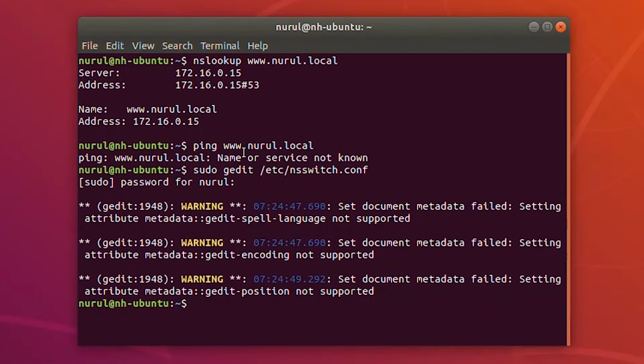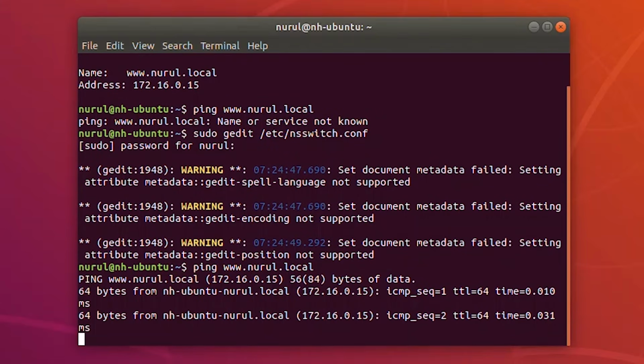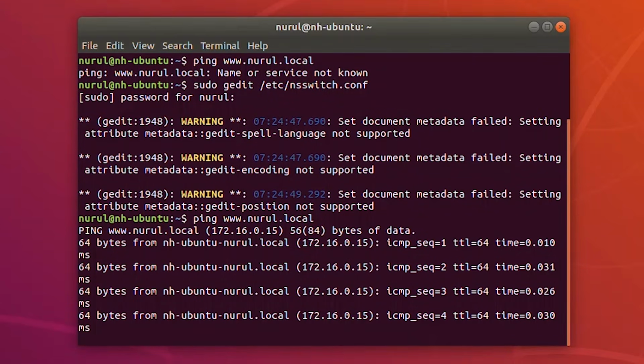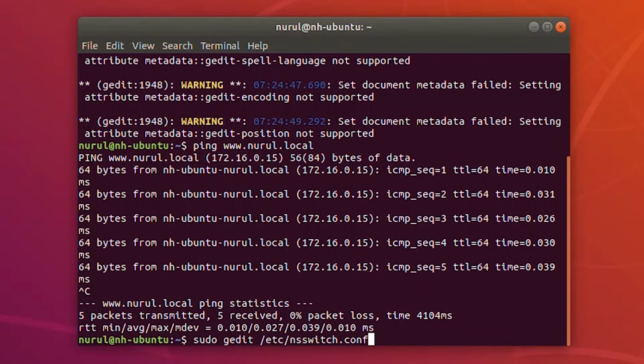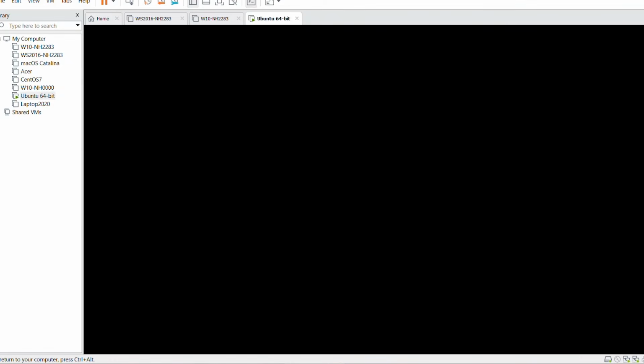Now I will ping. I'm getting a reply. Okay. Also reboot and check if everything is working. So sudo reboot.